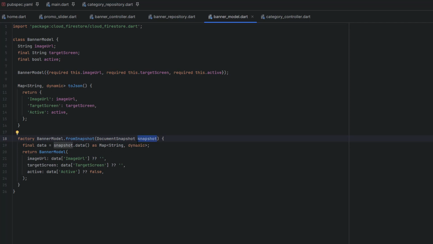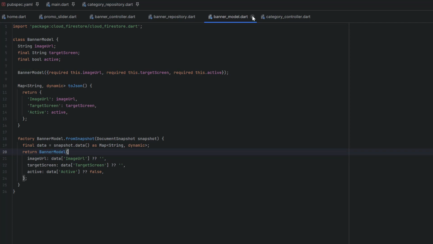We will extend this. If you remember, we learned that the map is actually a JSON, which is a key and value pair. So key will always be string, value will all be dynamic. So this is basically a JSON. So we'll extract that JSON, and using a key data of image URL means that whatever the data inside this key, we want to store it inside this variable, and we will return this model.